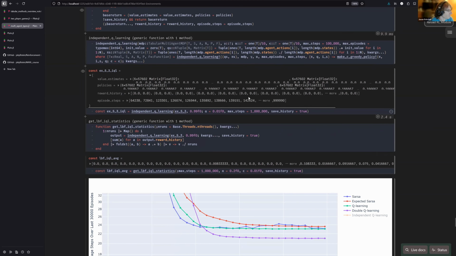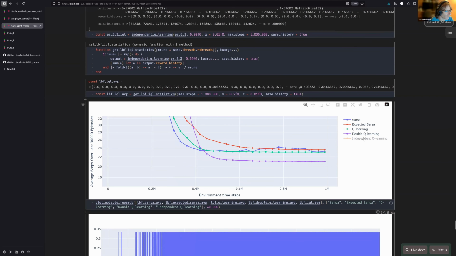And here's an example of running it. If we add this curve in here, I'm not running these algorithms with the exact same parameters as was used in the book, but we can see that they're all basically managing. I'm evaluating this independent Q learning using the same criteria as these, where I'm taking the reward sum and transforming that into the average number of steps it takes to collect it.